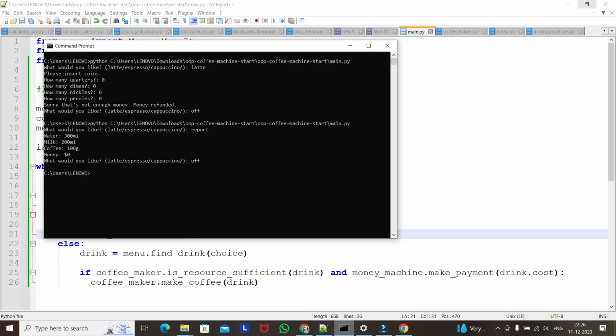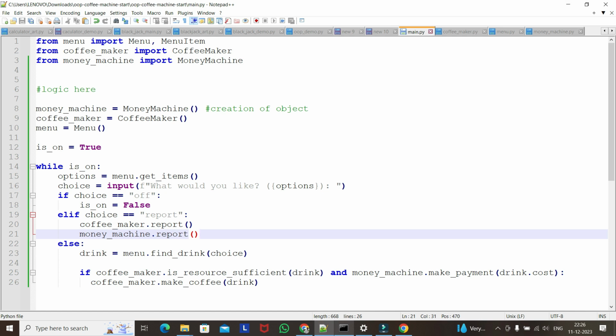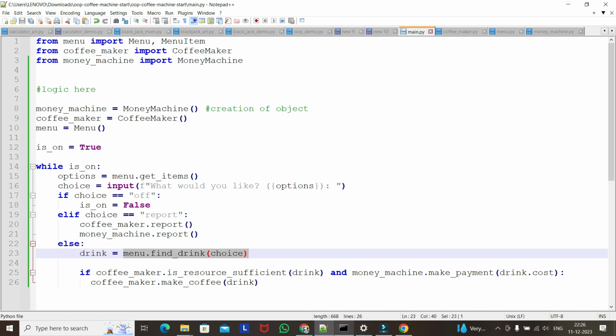If the user enters something which is not in the menu, the program should not come out, but should display a message that it is an incorrect input and we have to recheck. Something like that message will display.